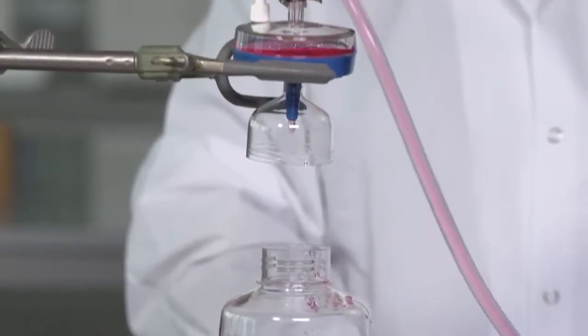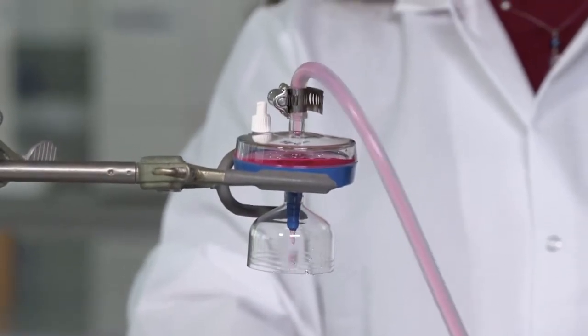When done, turn off the pump. Remove and discard the Steripak GP filter and dispose of properly.